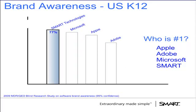Now, as we move into the current decade, and purchases are now happening at the district level by the hundreds and by the thousands of interactive whiteboards, that still is true, and there's even more broader usage of SMART Notebook within the U.S. education market. This has caused SMART Technologies to be seen as a company providing premier software solutions for the education segment. And as a content publisher, a development house, a software company, or a hardware company wanting to partner with a premier brand in the education segment in interactive technologies, this makes it even more valuable to join one of SMART's ecosystem programs to better link your solutions with ours and really provide breakthrough, extraordinary made simple solutions to our joint customers.